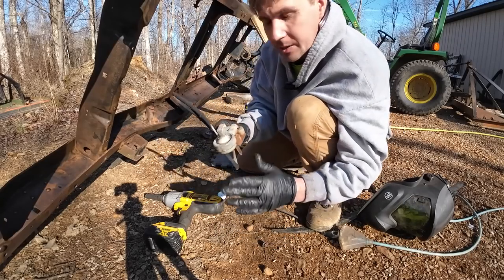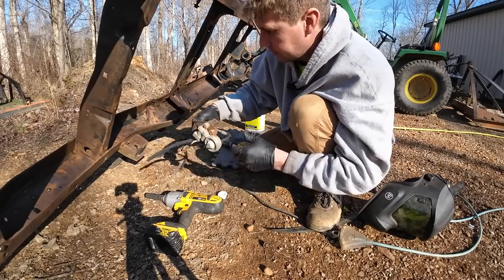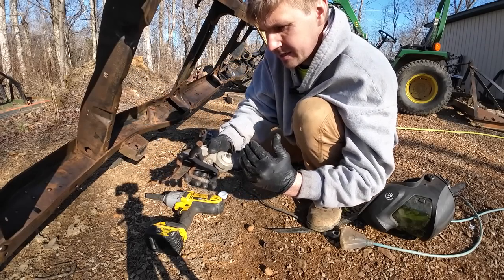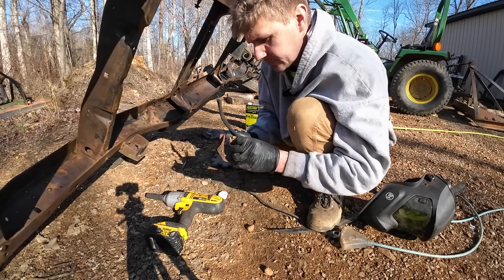My understanding is this is like a proportional valve. There's supposed to be a little rod, I'm assuming probably went on there. And depending on how much weight was on the truck, the more weight that was on there, that would make contact and adjust that and increase the amount of braking on the back of the rig. I don't know if this one still works.